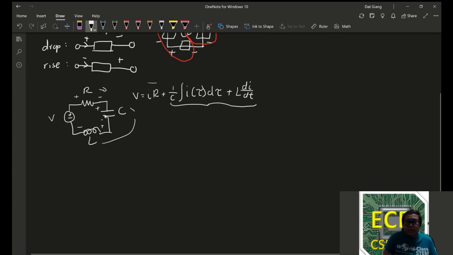But notice that this models the voltage of the resistor. This models the voltage of the capacitor, and this the inductor. Notice that it's equal to the voltage rise when we sum it up and go around this closed loop like so. So that's where Kirchhoff's voltage law may be used in situations where we really can't use shortcuts.